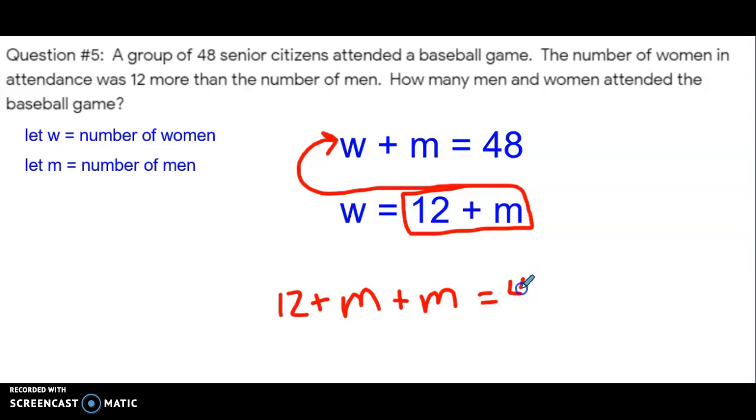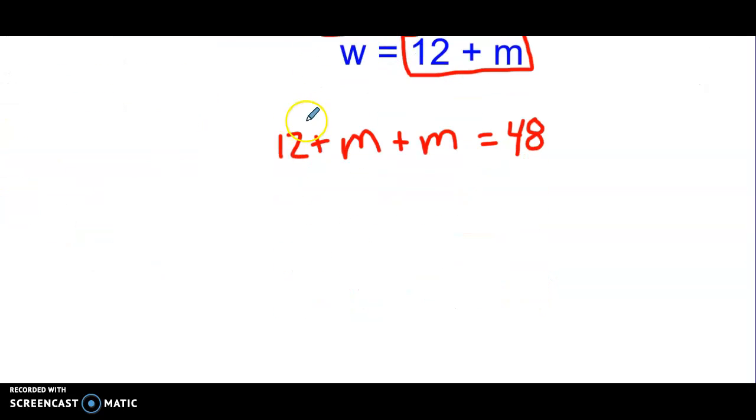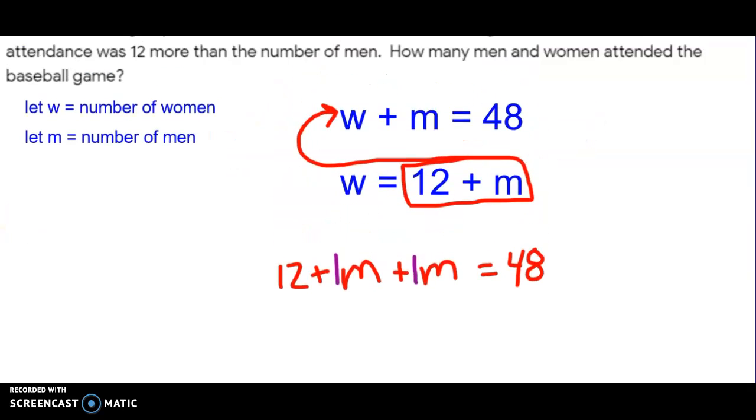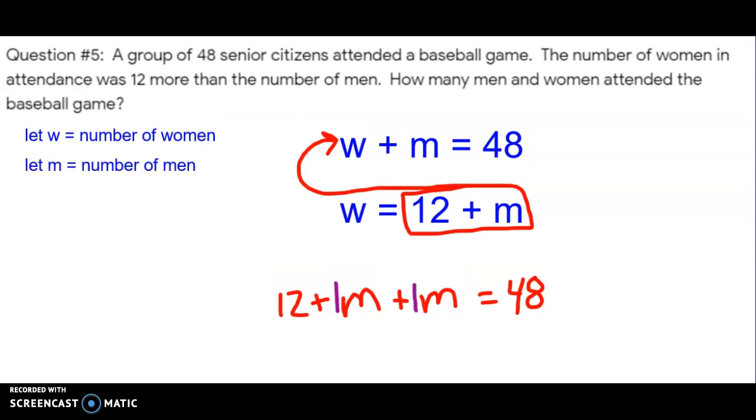And what you have, if you choose to use this method of substitution, you have a much easier equation to solve. Remember that M plus M is going to give you 2 M's. Remember that you're going to subtract 12 from both sides, and I think you'll be good to go finishing this question. If not, as always, just send me a quick email and I'll work with you.